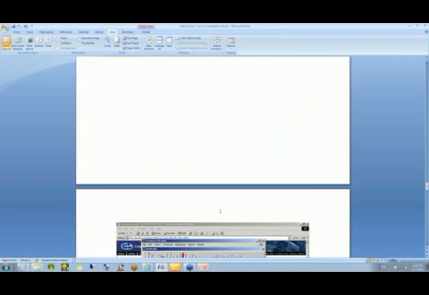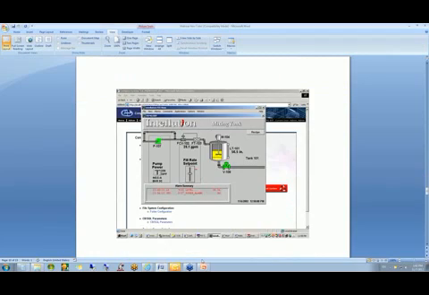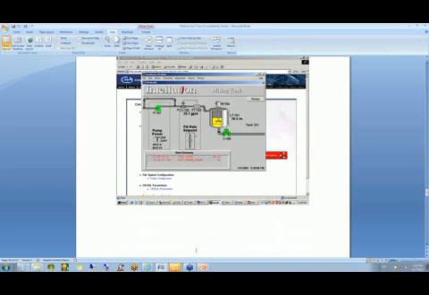The next slide is showing how ComplianceBuilder can work with the process control equipment. So this is ComplianceBuilder working together with the Intellution SCADA system. And again, just to give you an idea how it works, we connect real-time with SCADA systems.